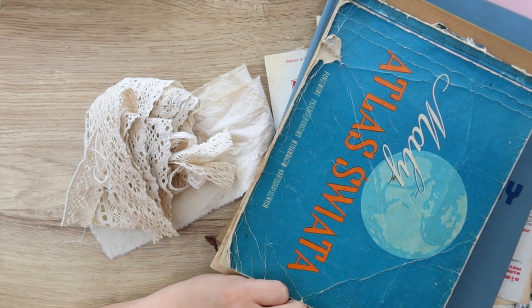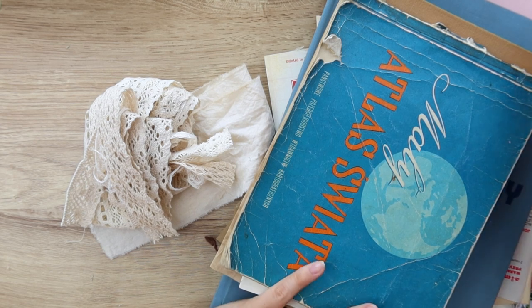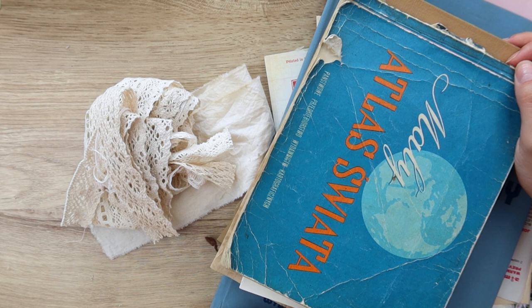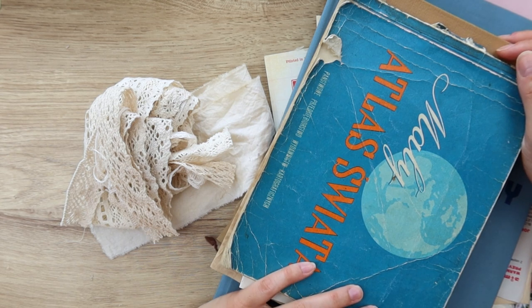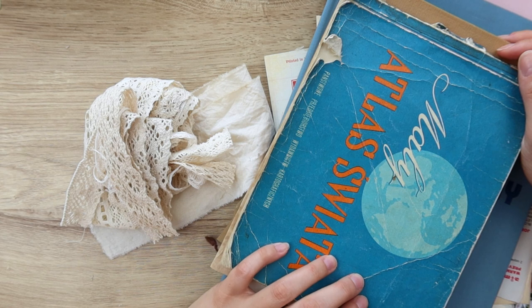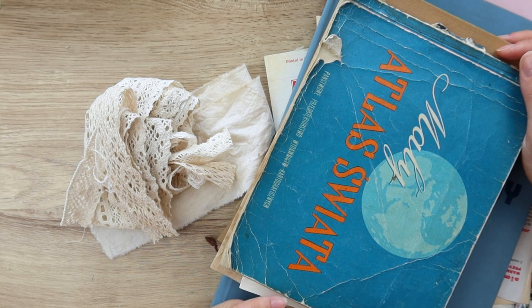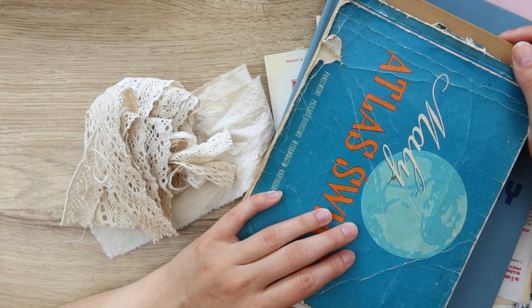This is Martyna and today I have what is hopefully going to be a super fun video in which I am going to be making a travel journal in a kind of junk journal style. I don't yet know how I want to do it. All I know is I want it to be a soft cover, one signature journal, and I want to have a whole assortment of fun papers to play with.